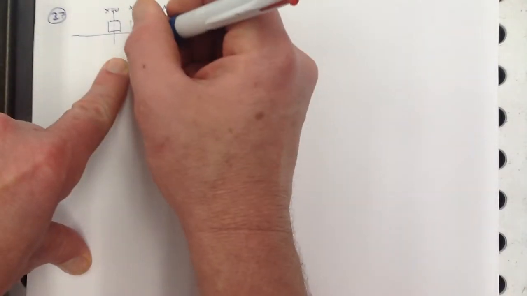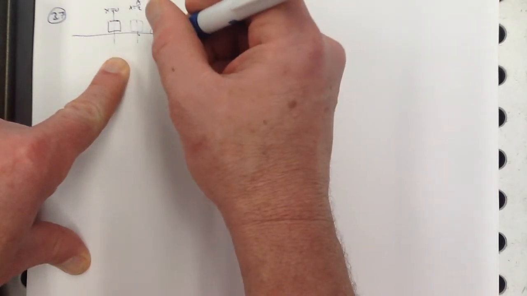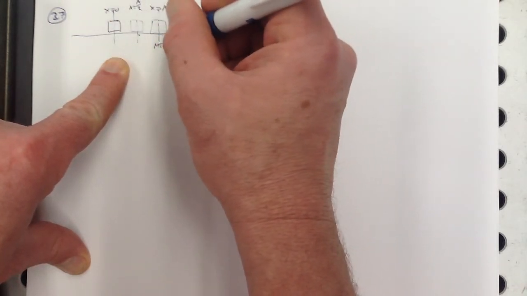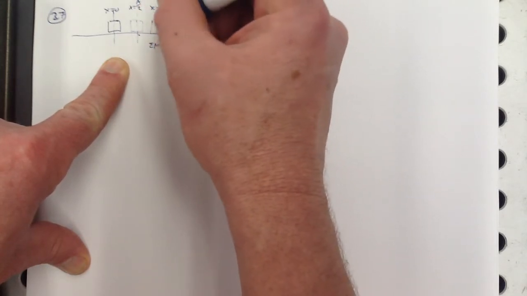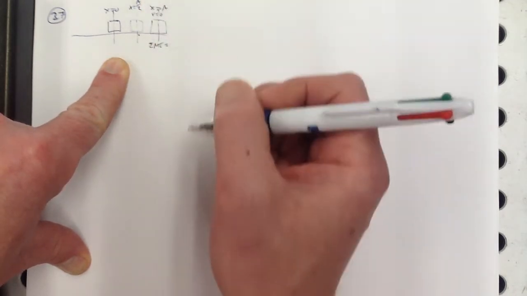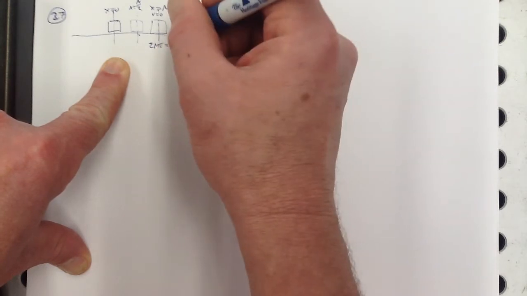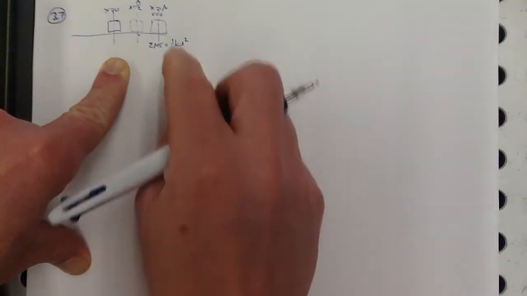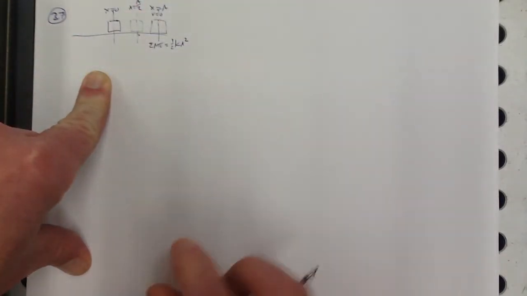Well, here, I know that the total energy is equal to, right here, the velocity is 0, right? So all of the potential energy is in the spring. So it's 1/2 Ka squared. That's how much total I have. And if that's the total everywhere, right?